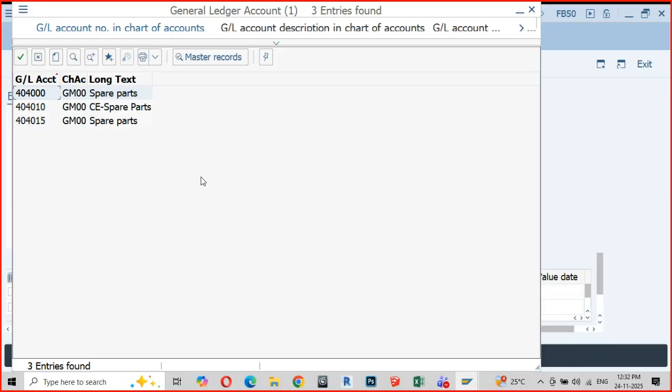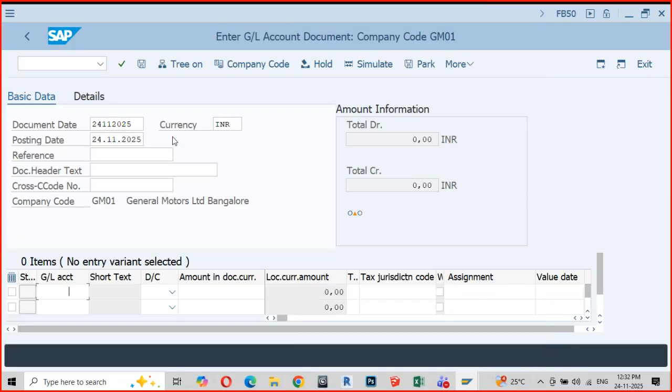Now, as far as my construction goes, I have defined this particular purchase account spare parts as a cost element. Now just see the behavior of this. I would pick up this particular one. See, this also is an expense account. That also is an expense account. Same purchase account spares.